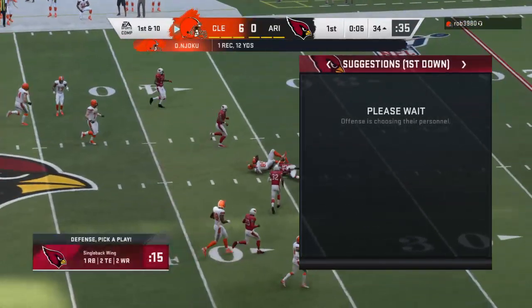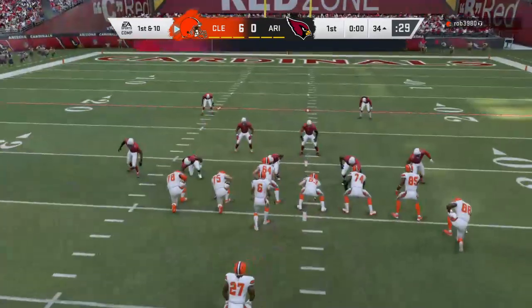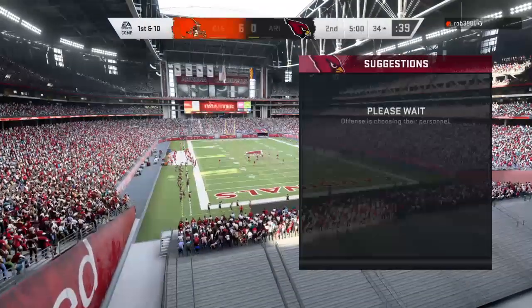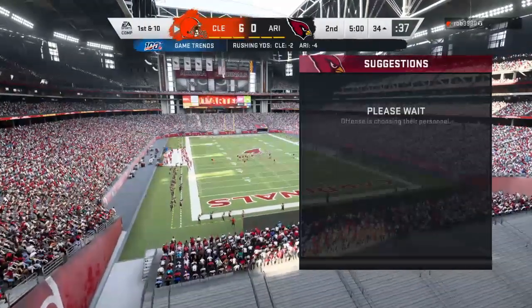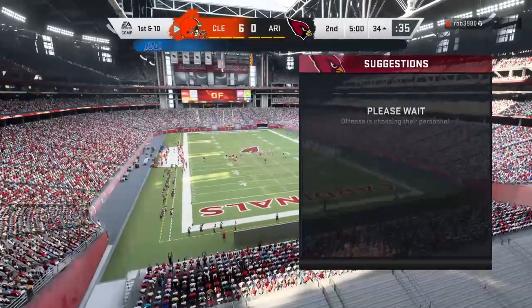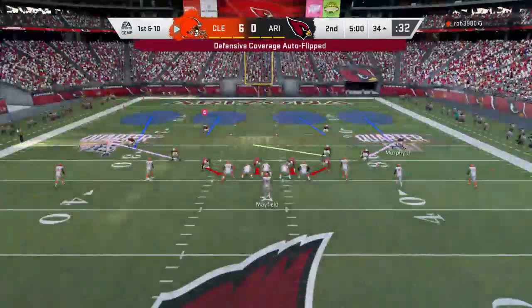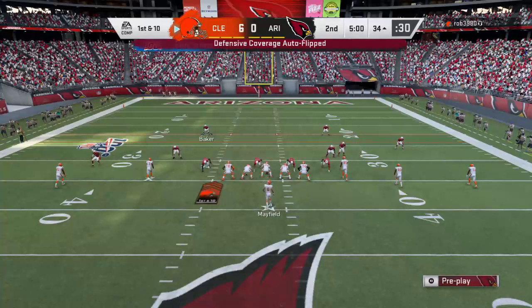That'll move the sticks for the Browns, a gain of 12. They gave up the completion there, but this is what zone defenses count on. Catching the ball and not much run after the catch. Ready for the second quarter, and it's our visitors with the football as they've got it with a 1st and 10 from the 34 now.